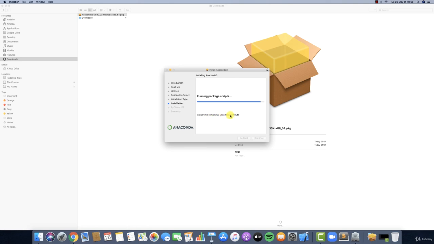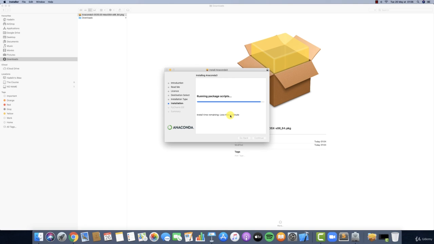There we go. Good. So right now Anaconda is installing, and let me tell you a few words about Anaconda. So this is basically a platform that contains several IDEs on which you can code in Python and even R, because you will see that it contains now RStudio. But the Python IDEs that it contains include Jupyter Notebook and also Spyder. Spyder is another great IDE to code in Python, but here we're going to go with Jupyter Notebook because we have been used to the IPYNB format, which was the format we used on Google Colab. But this time, since we have a huge data set which we can't import on Google Colab, well, we're going to run this with Jupyter Notebook.